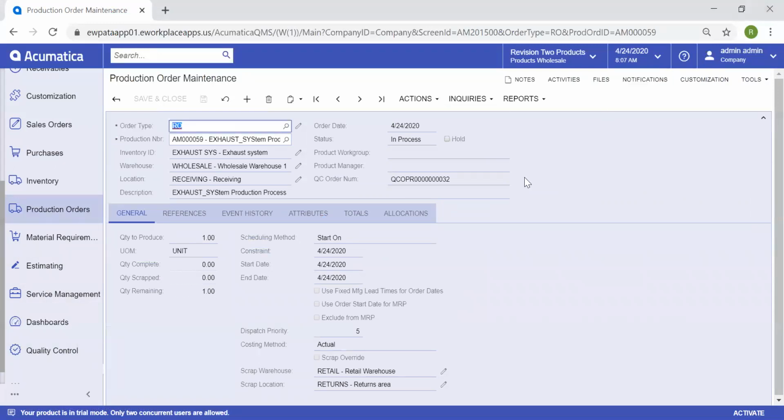So that's how we have taken tests, checklists, created an inspection plan, and tied those to an item within a bill of material, how inspections are done at each operation step, and the controls that we have provided to prevent things from moving through the production process until the inspection is completed. There'll be another session that will go through the final inspection when I wrap up this production order, as well as how we could do inspection through the shipping process.